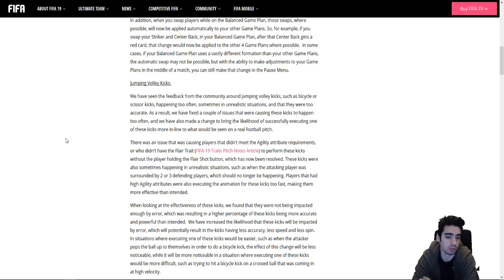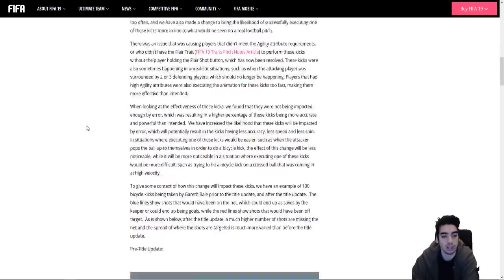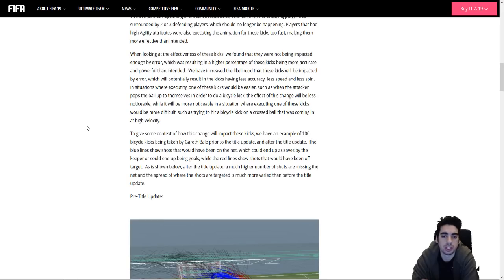These kicks were also sometimes happening in unrealistic situations, such as when the attacking player was surrounded by two or three defending players near post corners, which should no longer be happening. Players that had high agility attributes were also executing the animation for these kicks too fast, making them more effective than intended. When looking at the effectiveness of these kicks, we found that they were not being impacted enough by error, which was resulting in a high percentage of these kicks being more accurate and powerful than intended. We have increased the likelihood that these kicks will be impacted by error, which will potentially result in the kicks having less accuracy, less speed, and less spin.